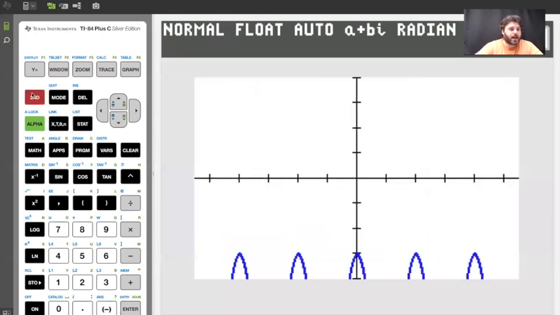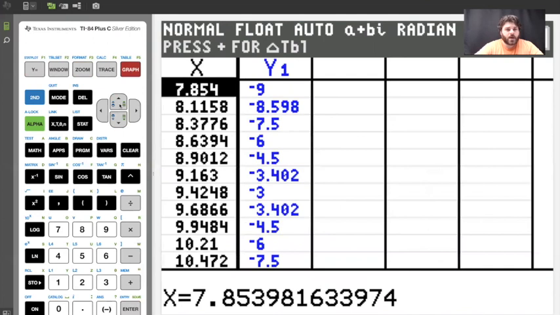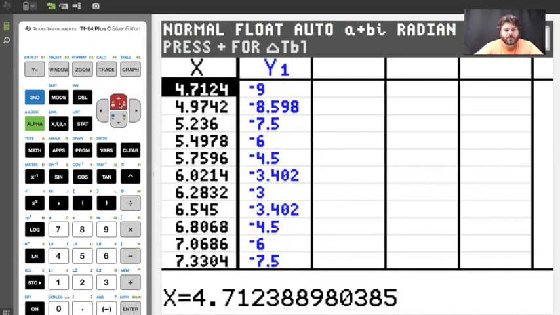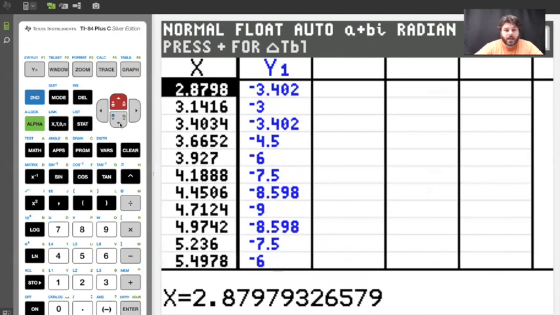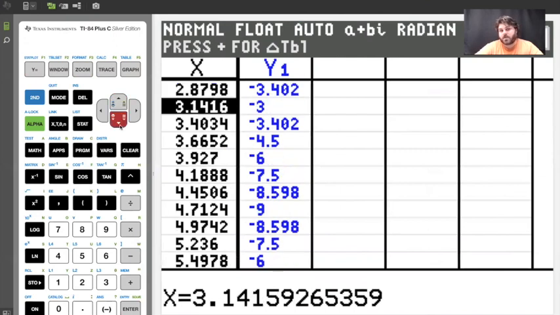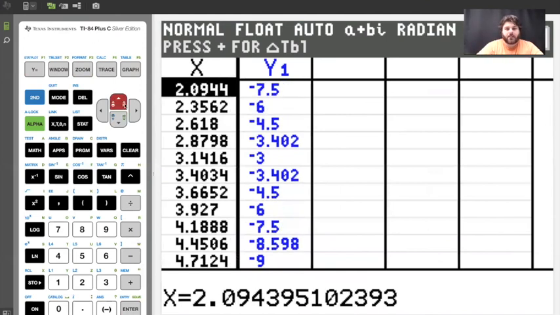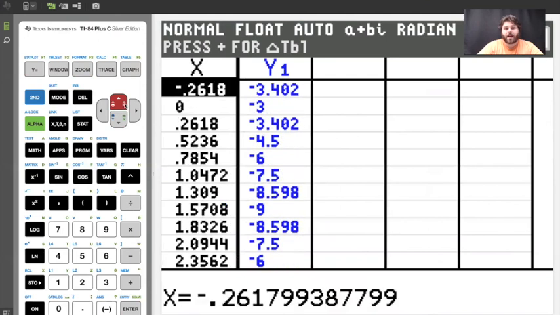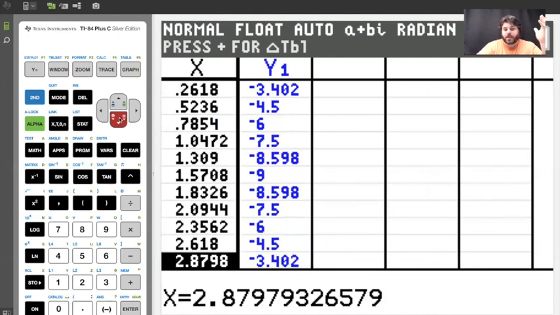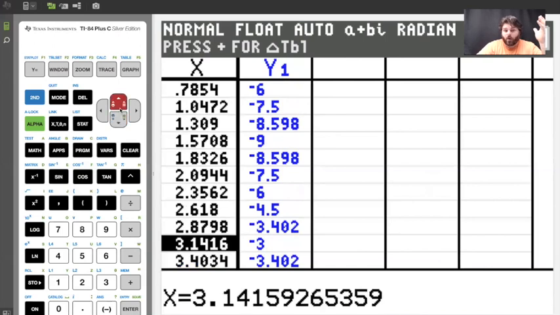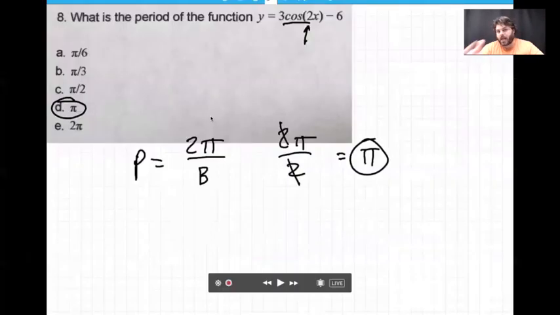So now I need top to top. That's the period. So when is it at its maximum? Looks like its maximum is negative 3. So negative 3 is the highest this function actually goes. Those other numbers are bigger negatives, which mean they're lower. So how long does it take to go from negative 3 all the way down and then back up to the height of negative 3? Well, it starts at negative 3. It's at a height of negative 3 at 0, and then it's at negative 3 again at 3.14. So it takes pi. That means the period is pi. Okay? But again, we already knew that.